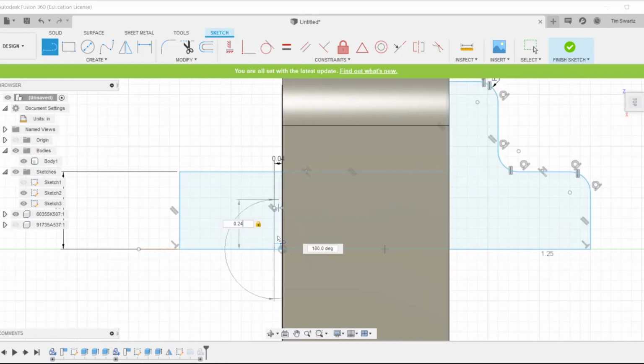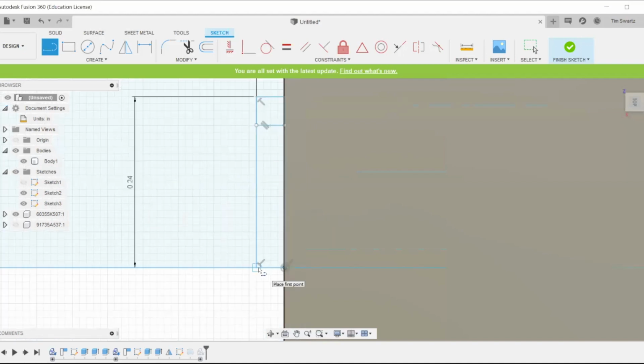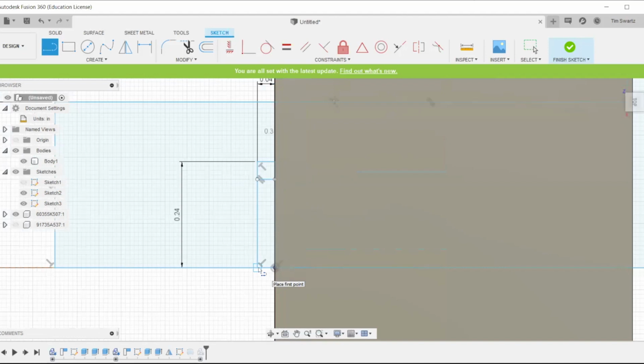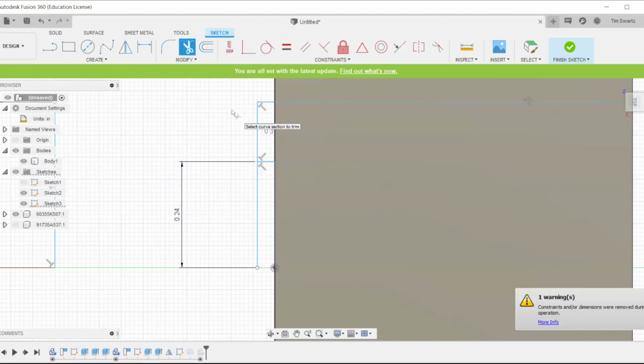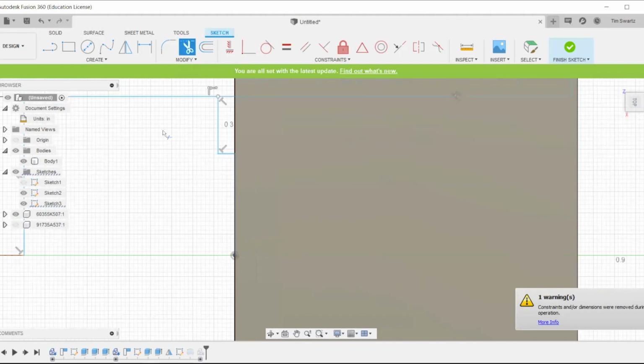Now what I'm doing is I'm creating the profile that we need to remove the material for that clip to sit in. Now that I have the correct measurements, I'm going to use the trim tool to delete the parts that we don't need. And once we have this profile and we revolve it, we will have the correct shape for the circlip to lock into.